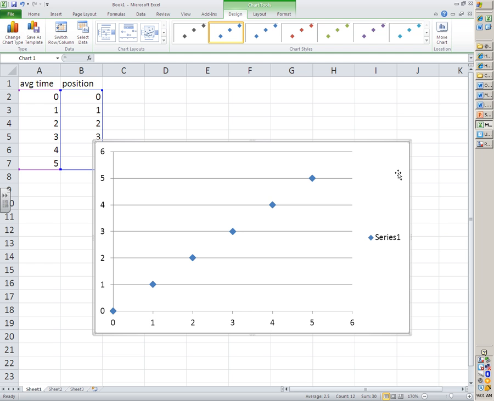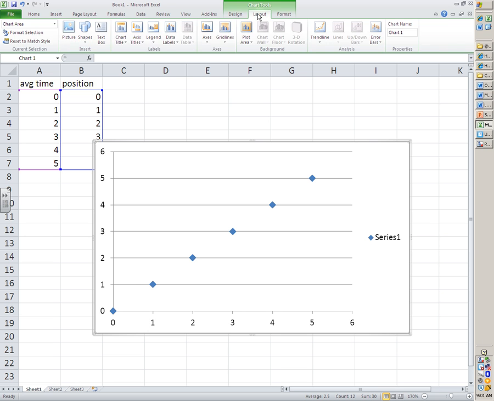Okay? So, first thing, once you have a graph that pops up, you'll notice up here at the top part, there's a green bar. It says Chart Tools. The one that's in the middle, it says Layout. That's where you're going to find all the things to make your graph look the way you want it to look. Okay? I know it's kind of small for you guys to see in class, but here, I'll zoom in a little bit. Up at the top, you'll see that there are things like Chart Title, Axis titles, and then you can do some other things with it as well. Okay, so let's go here. Okay, let's zoom back out.